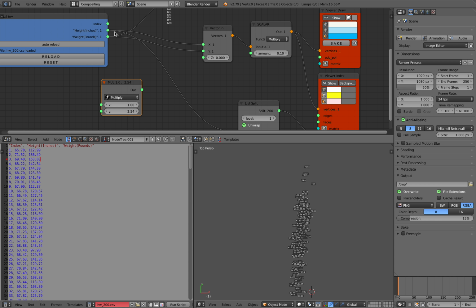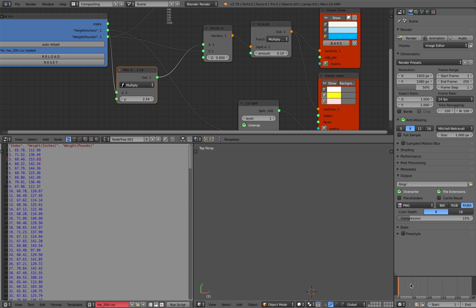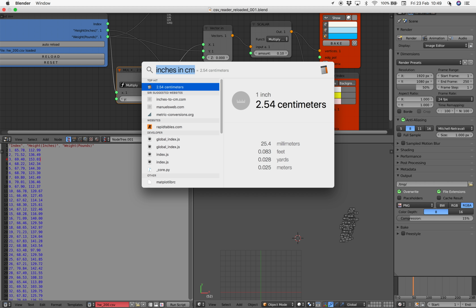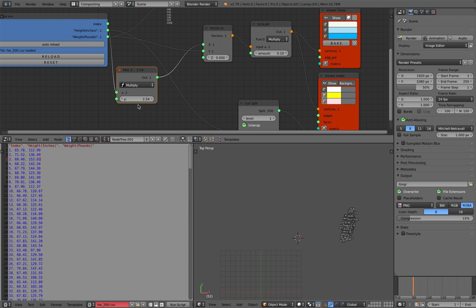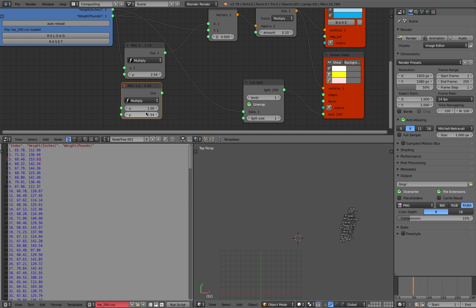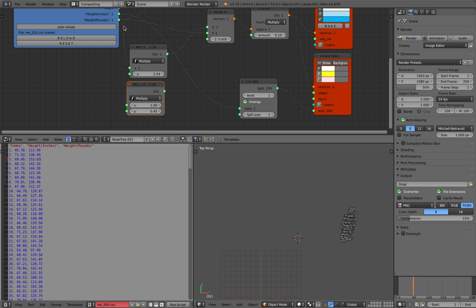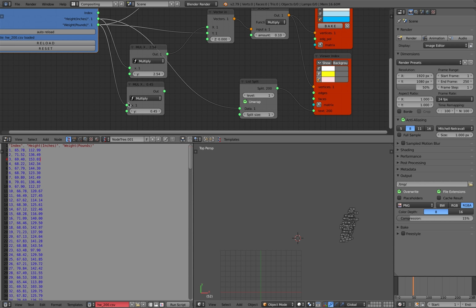So this is inches, and I'm just going to convert it into centimeters. And for the weight, pounds to kilograms, 0.45. Plug this into the Y.